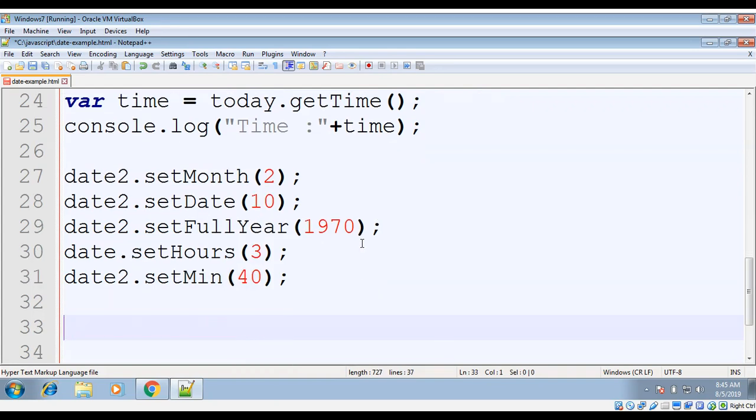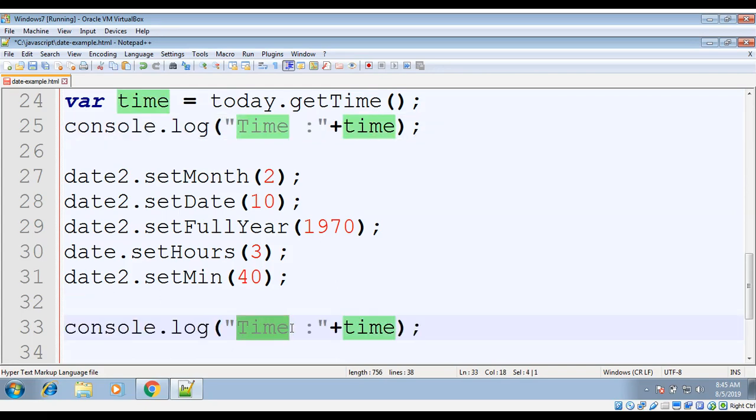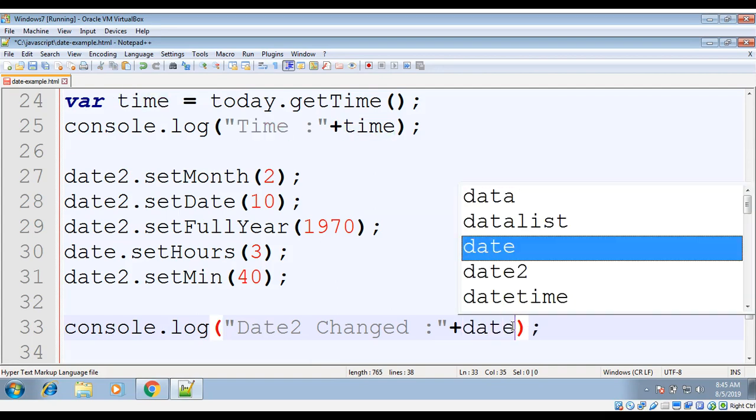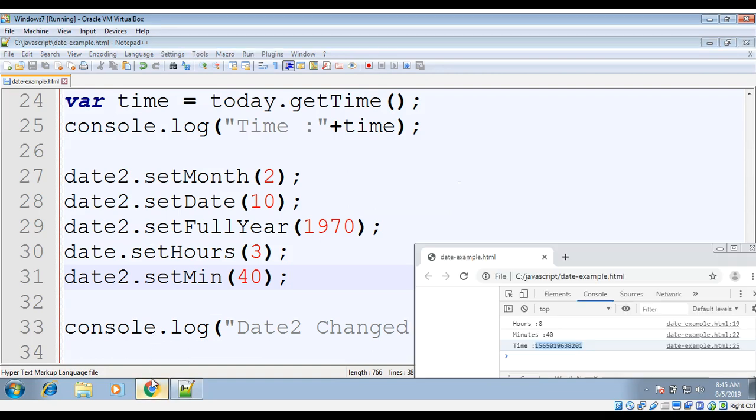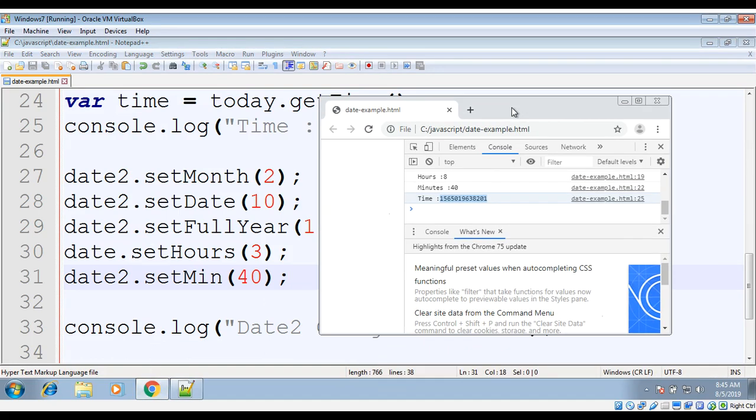I'm just going to print it out now. Just console.log date two here, and print the whole thing. Date two, change. So here we're going to do date two, and just save, and I'll come over here.